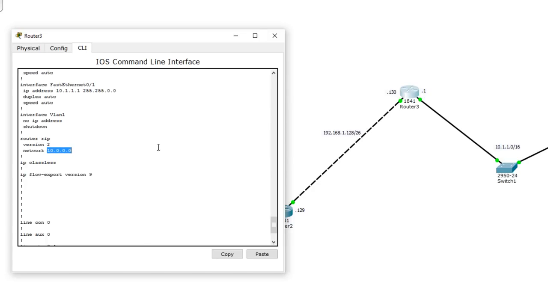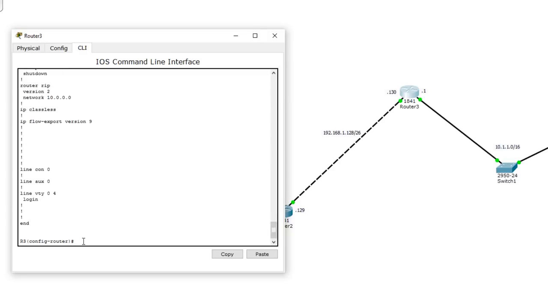So if routing or RIP comes up in your CCNA exam, you have to type it in this form, 10.0.0.0. If you type 10.1.1.1 or 10.1.0.0, they will score you down. IOS does its work of converting it into the correct form, but it's up to you to write it correctly and not wait for it to correct it. So remember, in RIP, you're always giving the classful version of the network.